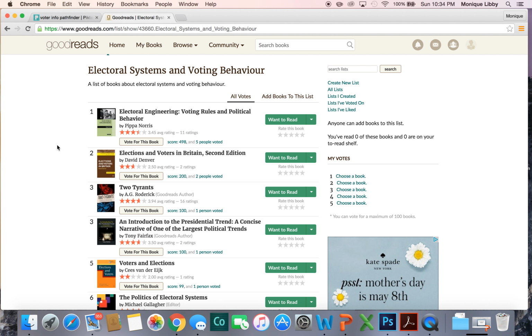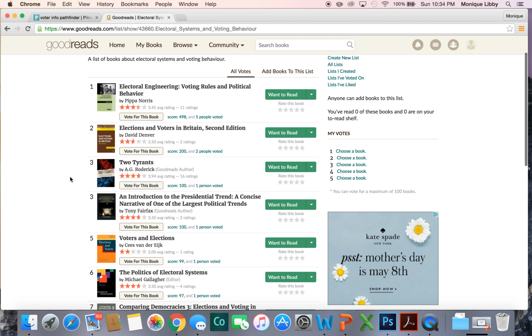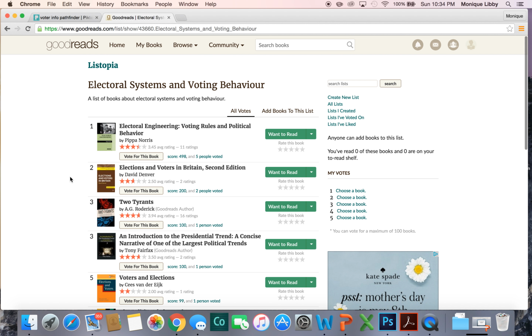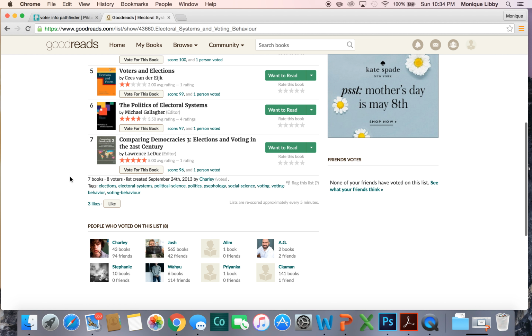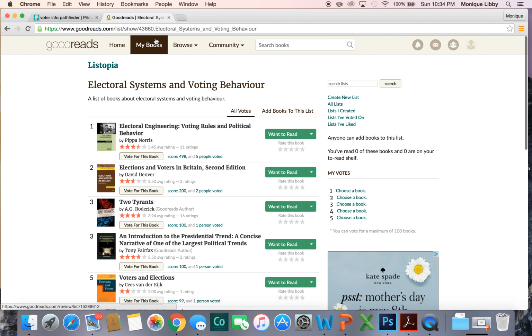I decided to go with this Goodreads list because it could, again, be easily accessible online, either from home or a public computer. And even if they don't want to join Goodreads, they still have access to this list. I'm not a member, and I was able to pull this list up. And they can still take the title and or the author's name and find these titles if they're interested in any of them.